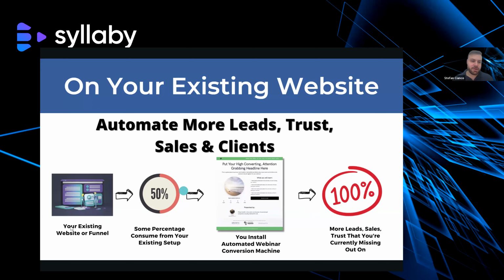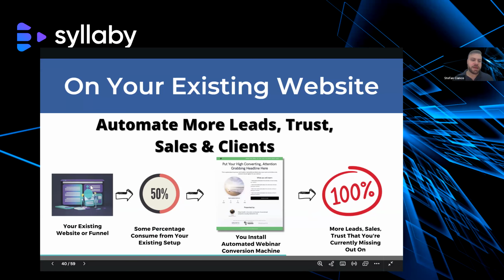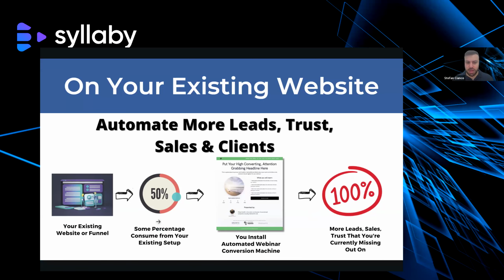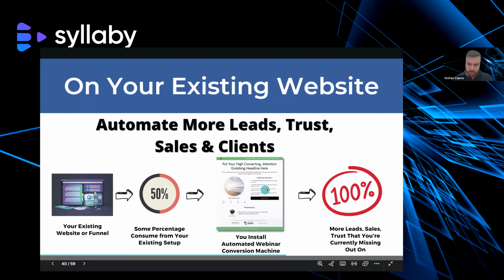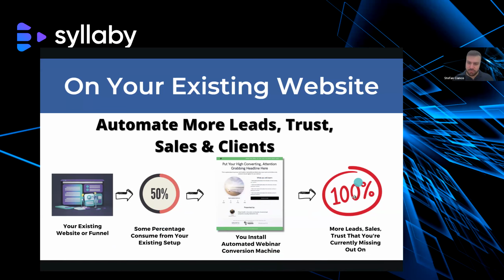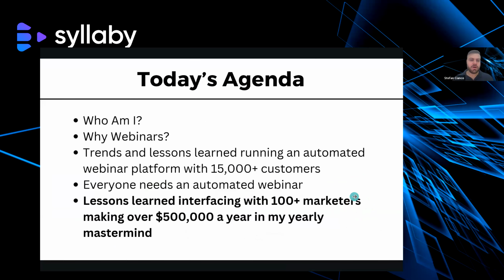So like I said here, you could place this on your existing website or funnel. Some percentage of people consume from your existing setup. You install the automated webinar conversion machine, and that leads to more leads, more sales, and trust that you're currently missing out on. So now I'd like to share a little bit more information with you.